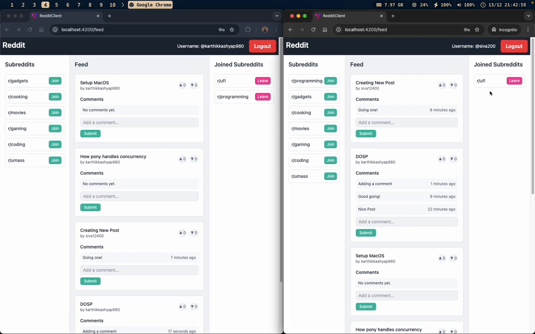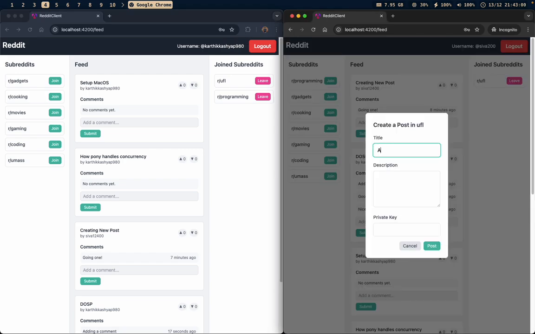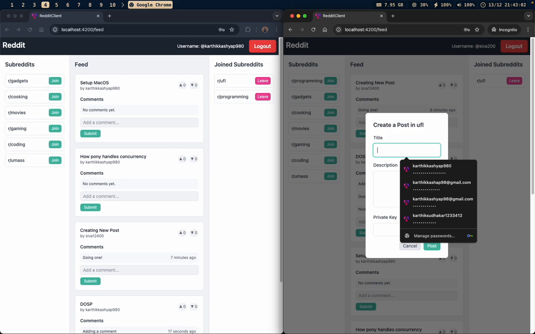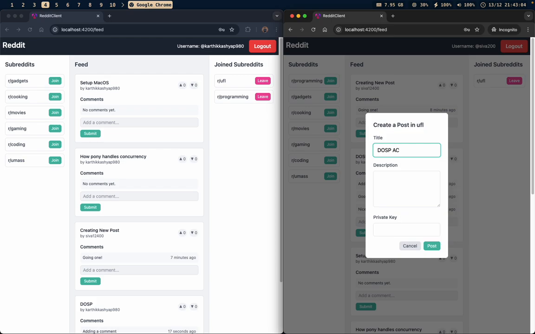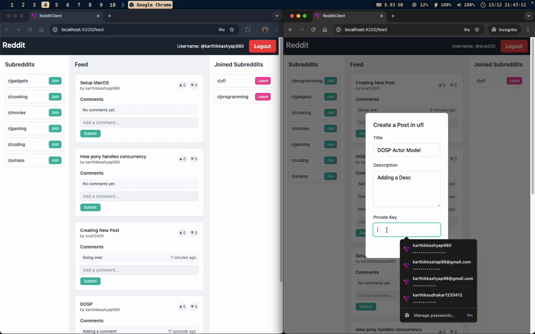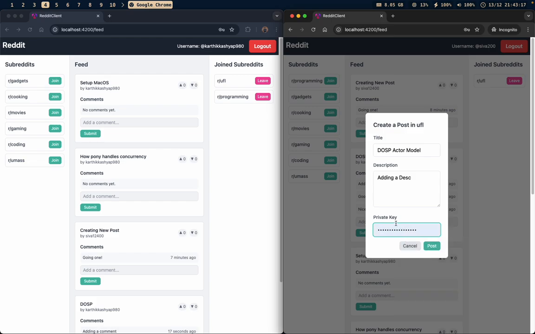I'll just quickly click on UFL. I'll just add a quick title, adding a description. The user also gets to add a private key.